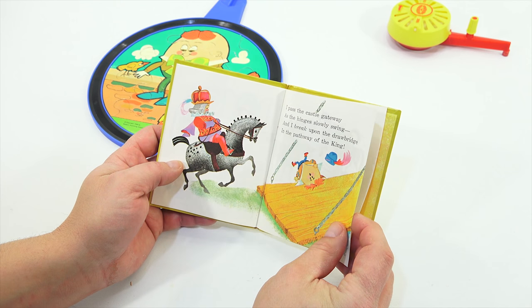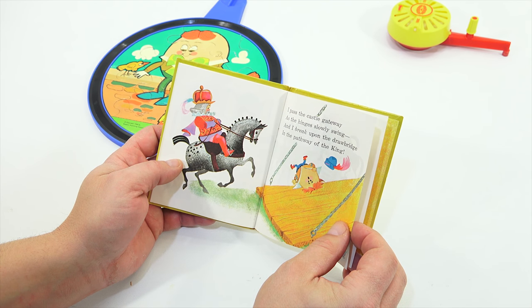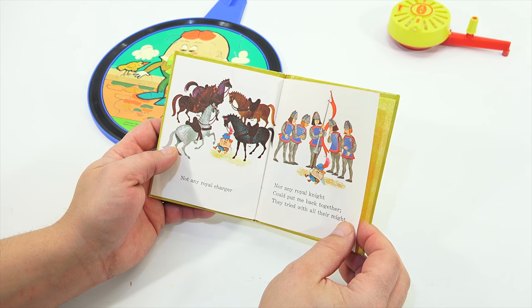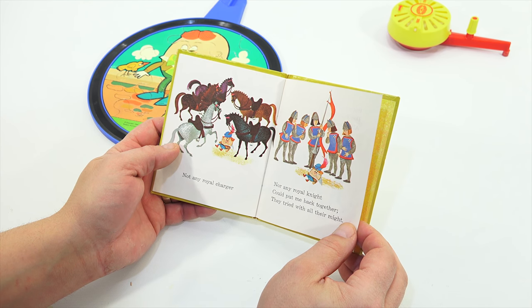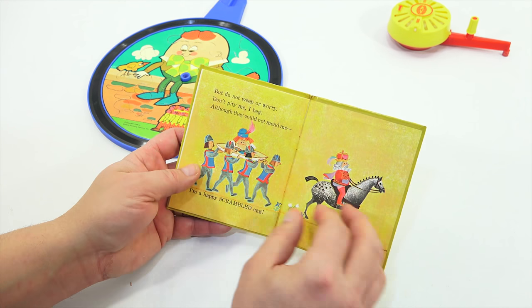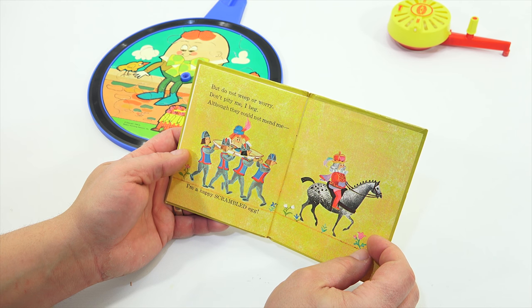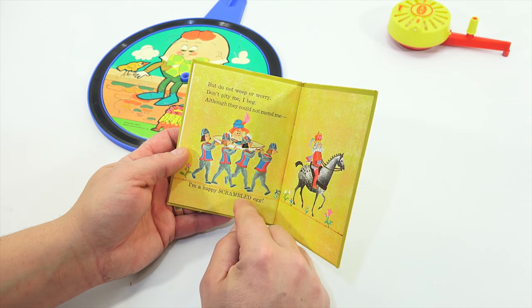I pass the castle gateway as the hinges slowly swing, and I break upon the drawbridge in the pathway of the king. Not any royal charger, nor any royal knight, could put me back together. They tried with all their might. But do not weep or worry, don't pity me, I beg, although they could not mend me, I'm a happy scrambled egg.